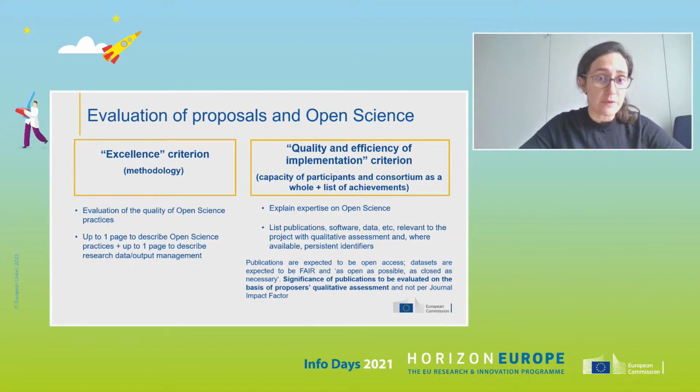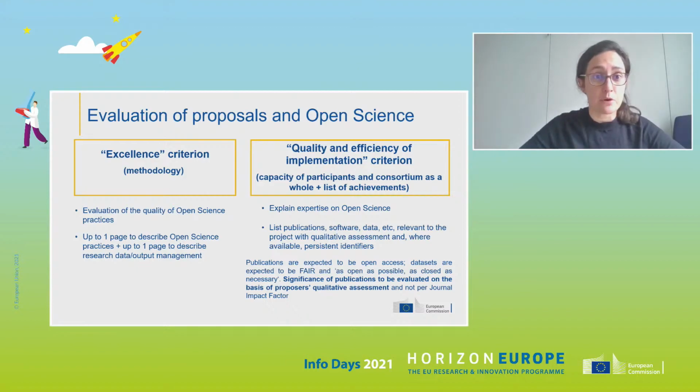And very importantly, in Horizon Europe, the significance of publications will be evaluated on the basis of the proposers' qualitative assessment and not per the journal impact factor. So the journal impact factor is not used as a proxy for the excellence of research, but rather on the basis of a qualitative assessment of research.